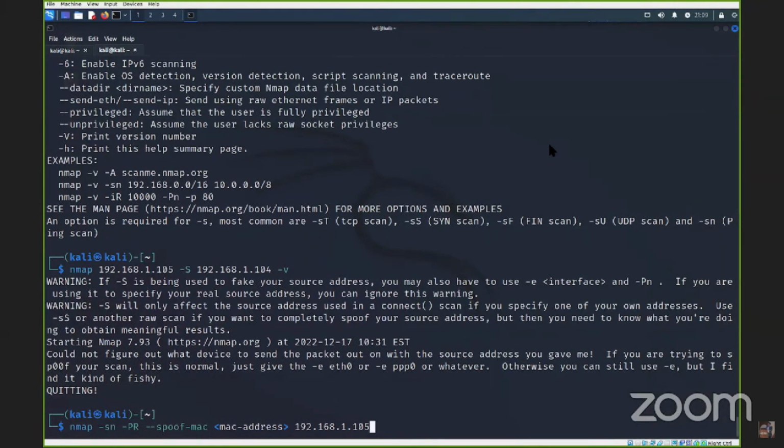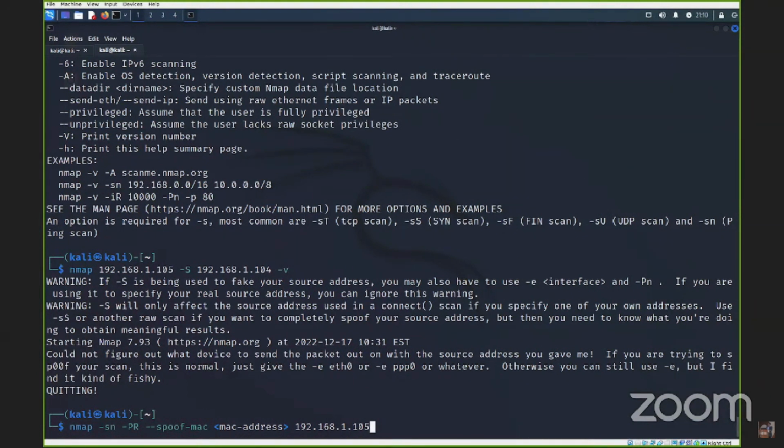I have a question about the MAC spoofing command. When you run that command, does it automatically generate a MAC address to be used? Because I'm seeing you following it with the IP address. No, it is not.